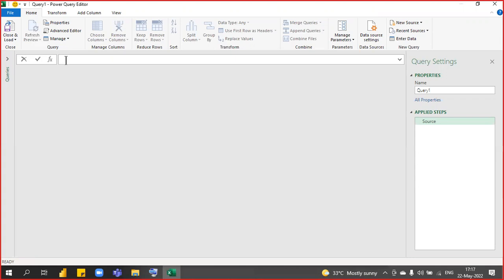You must be surprised: then if I have come across something wrong or happened to do something wrong, how do I rectify it? We have an option. See, there is an option called Applied Steps. So whatever activity we do, it will be recorded as a step. Each and every activity will be recorded as a step. So for any activity where you believe you have committed some mistake, you can just delete that. You can simply select delete, or there will be a cross button that comes up and you can simply click on that.